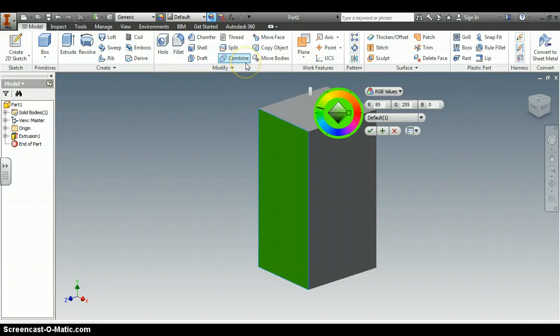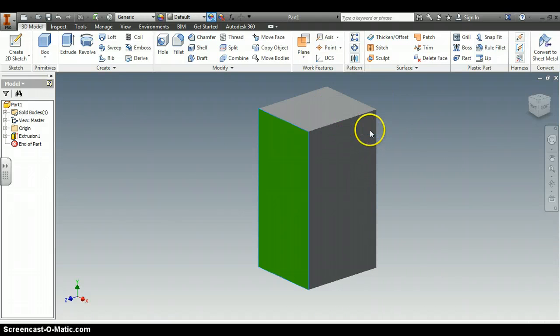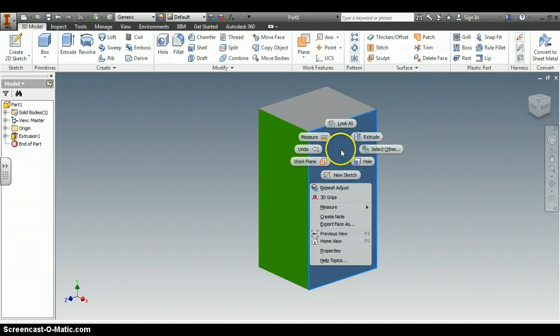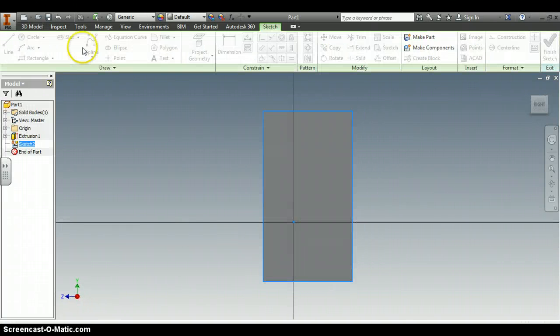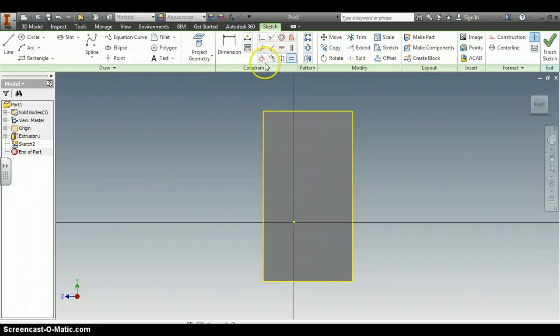These tools will change when we go into sketch mode. You can see that. Let me get out of this here. Whenever you see one of these menus, by the way, you can always X out of it or accept, and I'm just going to accept these changes that I've made. I'm going to right-click on this surface and go New Sketch so you can see how the ribbon changes. And now we have different tools in the ribbon. So just be aware that when you're in sketch mode, you're going to have these shape tools, you're going to have constraint tools, patterning, modification tools, and layout tools.